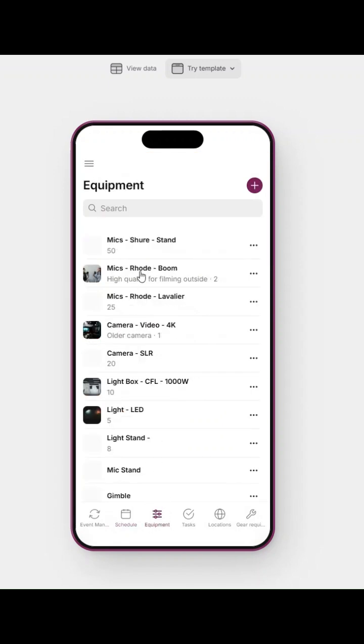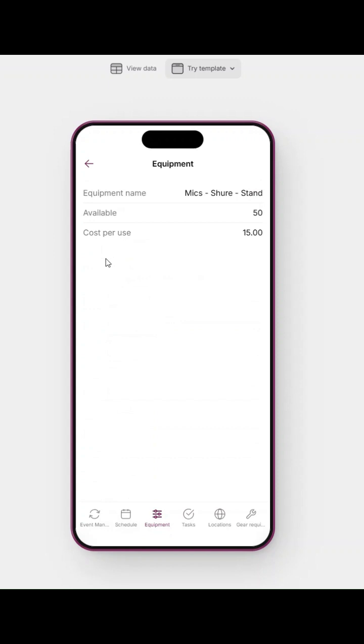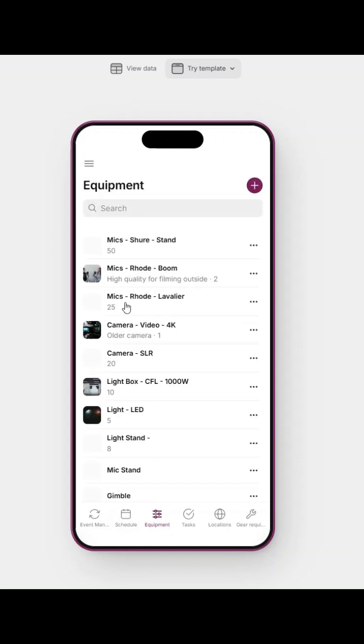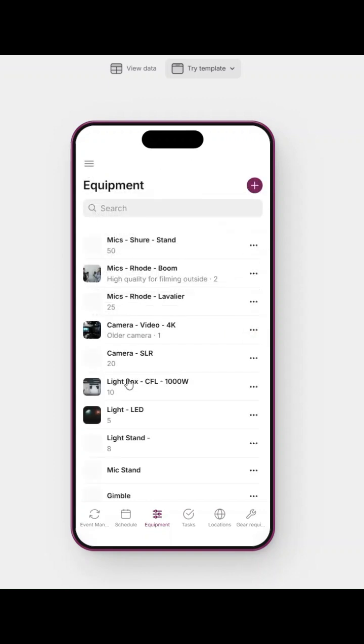Then you could have an inventory of equipment that you have. But let's imagine you have microphones, you've got 50 in stock, and you charge it out to yourselves or to the client at $15 or whatever it might be each time it's used, or if it's $15 per day for that microphone. Imagine you have more information about what's in stock, what it's used for, what's the cost per use, what's the cost per hour if you're hiring it in or hiring it out. It depends on how you are choosing to use your tables. What are the dimensions? How much is it? Do you need a truck or a car to carry this particular piece of equipment? We have a camera and it weighs this much, it's older, what do you use it for? For example, of course, I'm just using these as fictitious examples, but what do you have, what are you using?